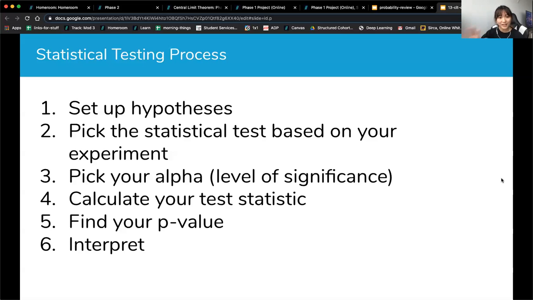Next, we're going to talk about p-values, and we'll actually talk about p-values for the next few study groups, and then interpret what all these values are. And so this is the basic statistical testing process. We're going to see a bunch of different tests over the next few study groups. And in our linear regression, part of the interpretation of the linear regression is also statistical testing. So some statistical testing is going on when we run our linear regression. And you'll see how everything comes together next week. Questions before the next slide?